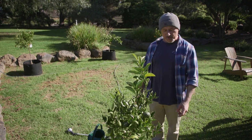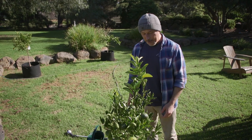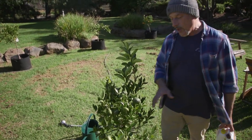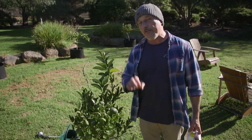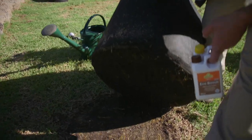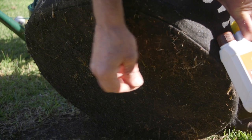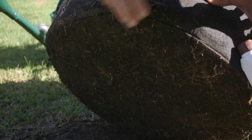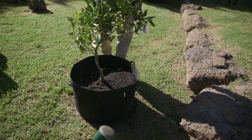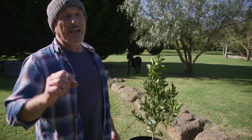But nothing breathes as well as these grow pots — a felt bag style pot. I've had these in here for a couple of years now. There are no holes, but the entire bag itself breathes. Look at the bottom — beautiful, clean. We've got plants or weeds trying to grow into it and they'll really struggle to penetrate through. This is all external root growth here, and this is a couple of years old. Only moisture and air are able to penetrate through the walls — perfectly ideal for the root system of any tree or plant.